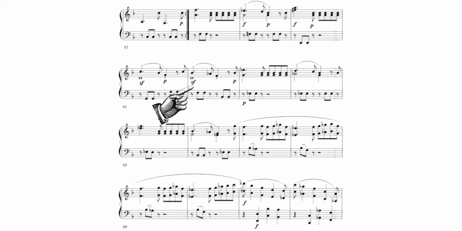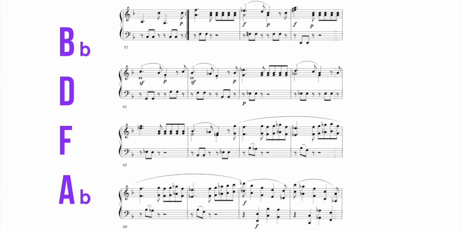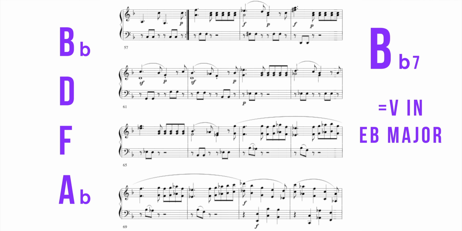Measure 62 comes as a surprise with the inclusion of a recurring A flat. At first I was confused when analyzing this, but as I began to dig deeper it became very clear. When you take all the notes of that measure, B flat, D, F, and A flat, it makes a B flat 7 chord, which is the 5 chord in the key of E flat major, which is also the 6th scale degree in G minor.